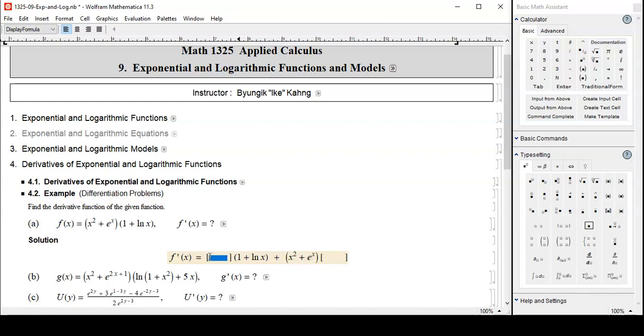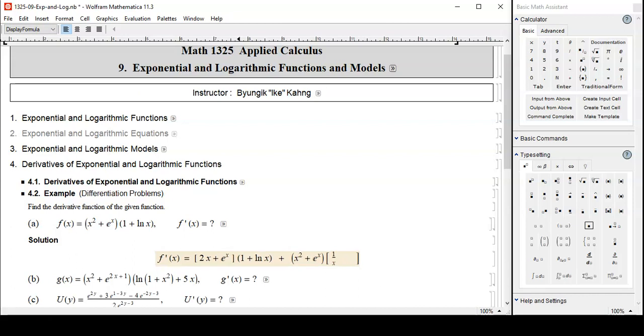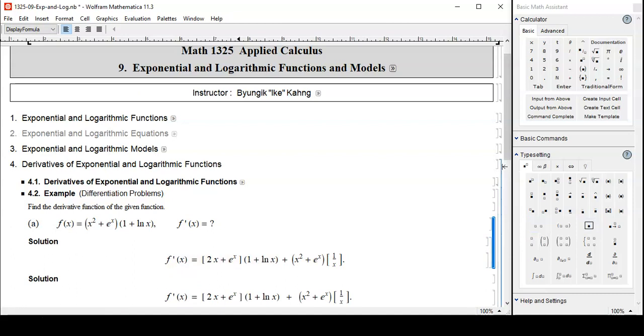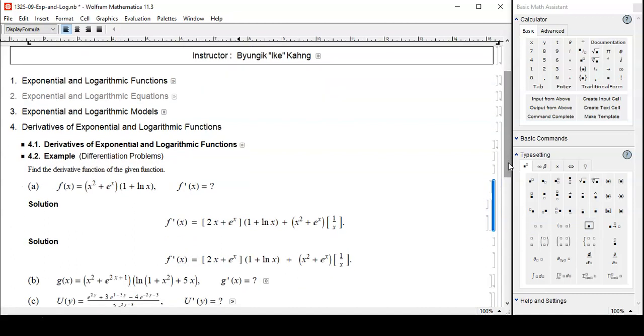Now what is u prime? The derivative of the first function. Let's go ahead and do that: 2x plus the exponential function, which stays the same. Now how about the derivative of the second? The derivative of 1 is 0, so I don't have to do anything, and the derivative of this log function is 1 over x. And there's the product rule. I don't think you need to simplify it. Let's just stop here. What did I do in my answer key? Yep, the very same thing. No need to simplify.